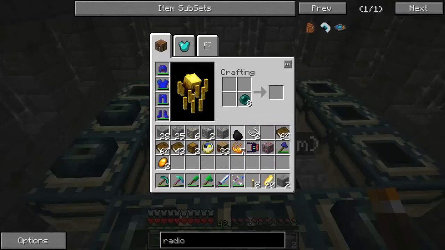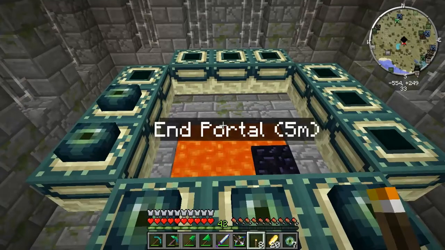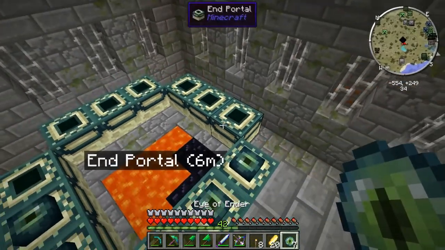Alright, so let's go ahead and do... Cool, we got exactly 7 more, and it leaves me with an Ender Pearl. I want to put that there, though. And that there, where I'd like to have that. And now we finish the portal.